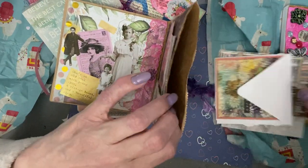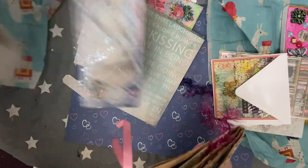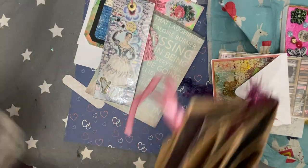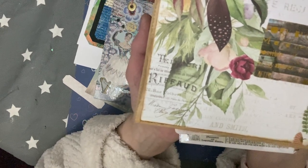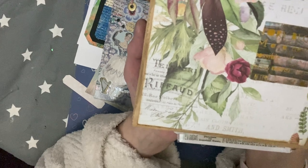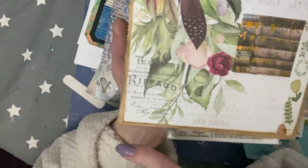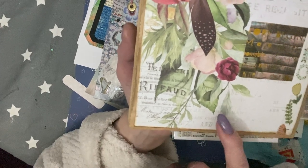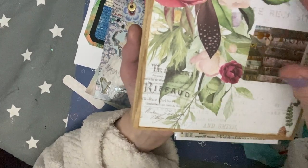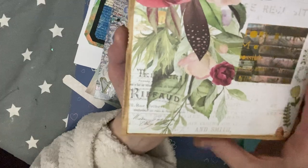We have another pocket there. I'll just show you the back cover first. Now we'll stop to this tissue paper. So we've got the roses there, or the peonies, or the floral. And we've got some washi tape down here, all in the floral — it's more of the same washi tape that was used earlier on. And you've got some script on this paper — it is a lovely paper. What paper pad is this, Tracy? Because it's really, really pretty. I really like that. So that's the back cover.